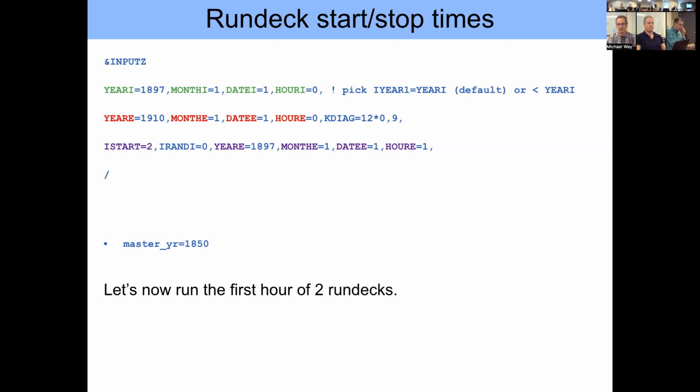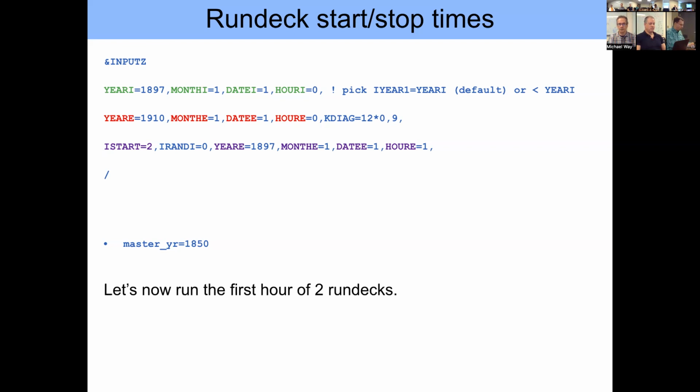It's only an index, and it doesn't really mean anything. And then the years used in the input Z lines, 1897 to 1910, are again only index numbers. So when you run your simulation, you will see output files being created like January 1897, February 1897, etc., until 1910. These are again only index years.